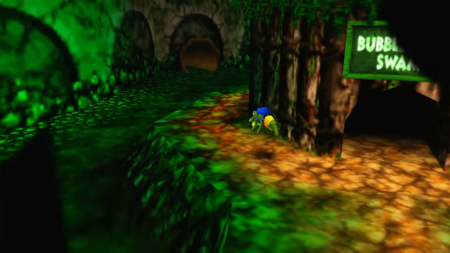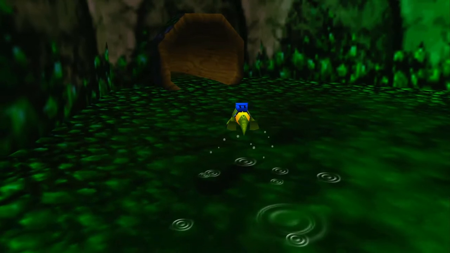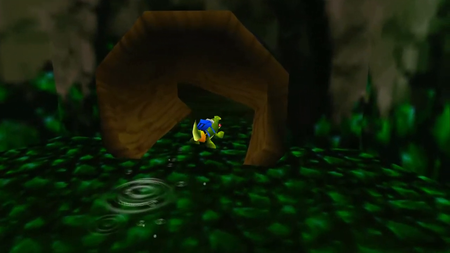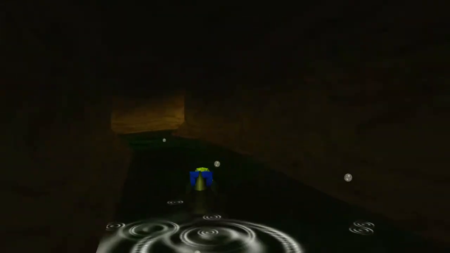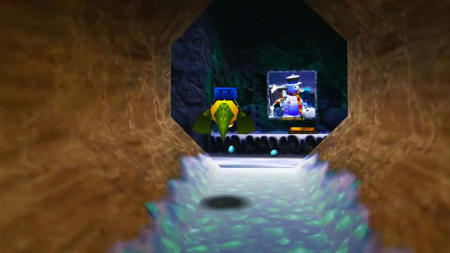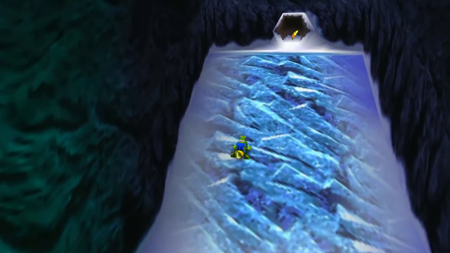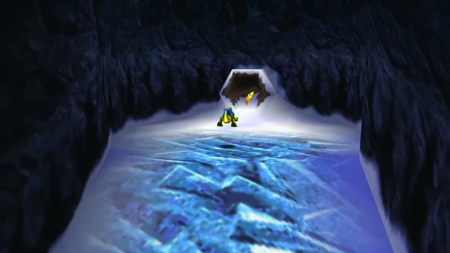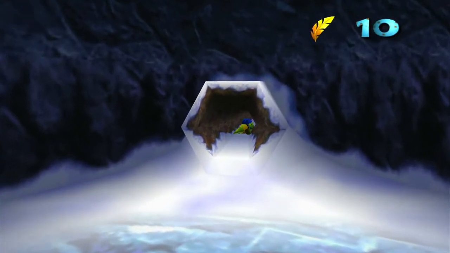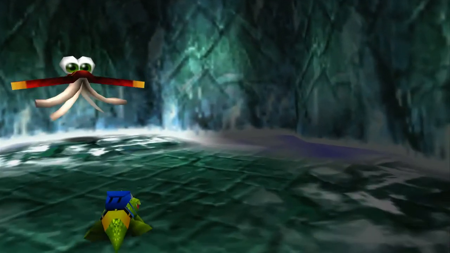Okay. Now, remember that ice cube I told you to break? Well, now we have the crocodile. We've broke it before. But now we have the crocodile, we can actually go and use the secret. We go up here, in the cold place. Go through here, and we meet a magic book.